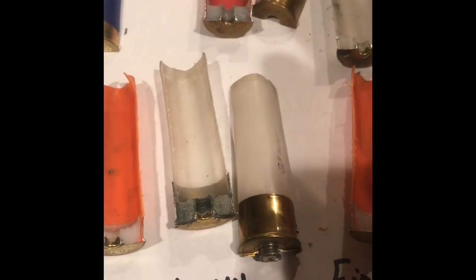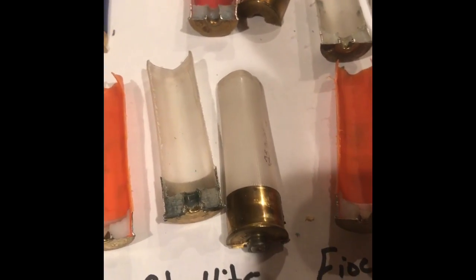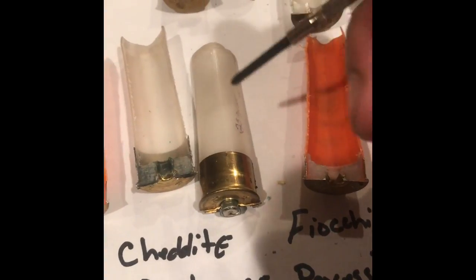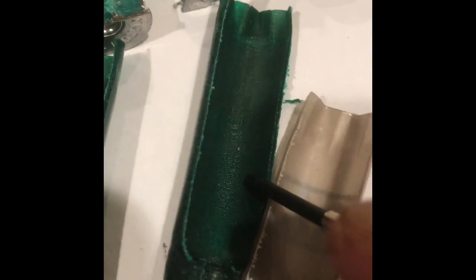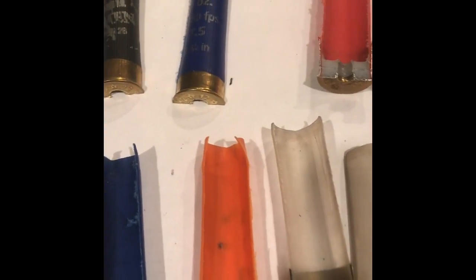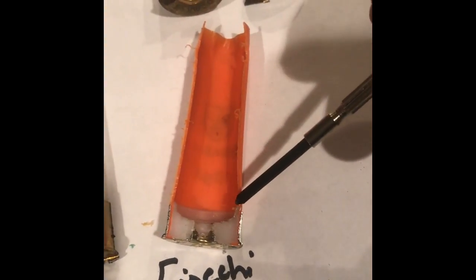With a lot of these European style hulls, they're actually a three-piece hull. They use a process — y'all are going to have to forgive my grammar — it's called the Reifenhousen process or something like that, on how they basically make these hulls. Whereas your Winchesters and Remingtons are some type of poly injection molded construction. So that's pretty much the difference in straight wall versus tapered: it's the actual internal capacity — how much powder the hull can hold.